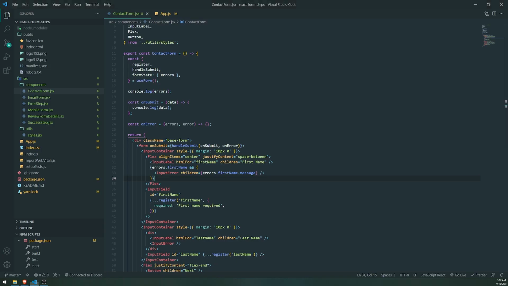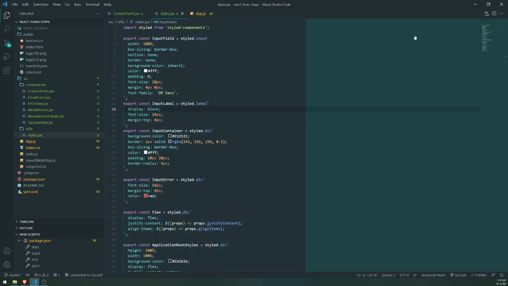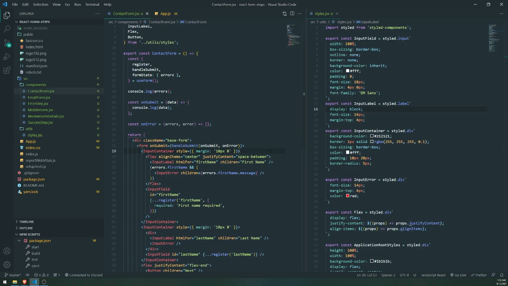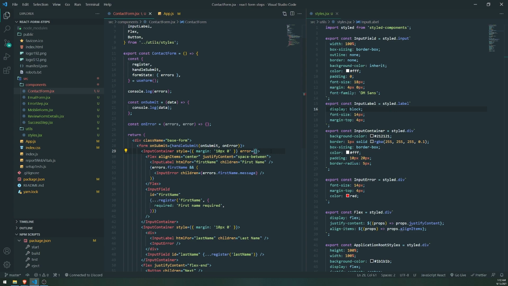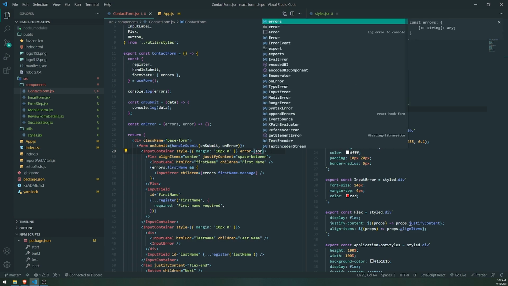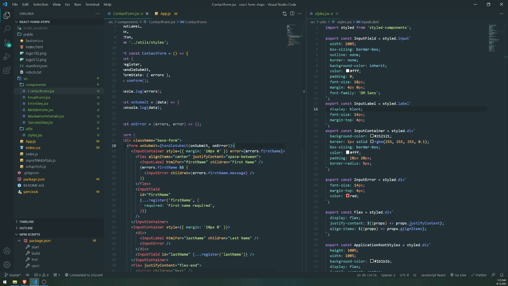Now we also want the red border around the input container. So for InputContainer, we're going to expect a prop. Let's do that real quick. For InputContainer, we'll simply pass in an error prop, and for the value of that error, we'll pass in errors.firstName. This will be a truthy or falsy value.